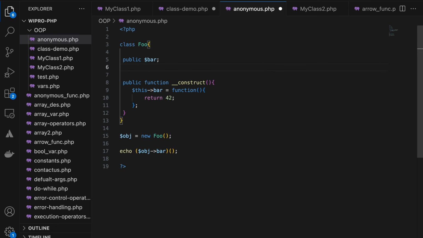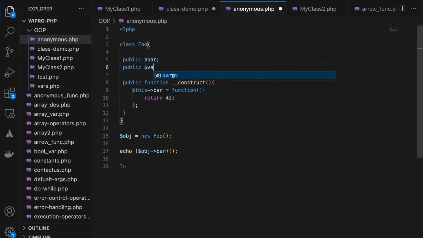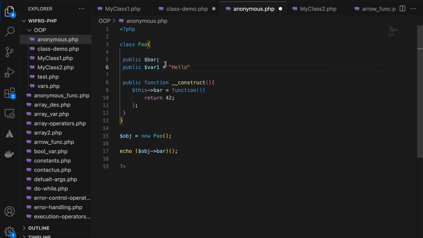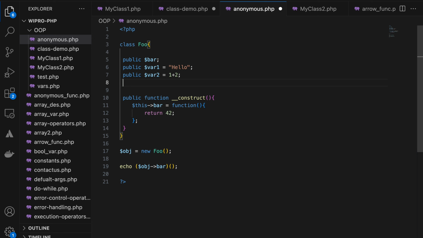Now I can have some variable like public $var1 equal to something, we can give "hello", right? Public $var2 equal to 1 plus 2, something like this.